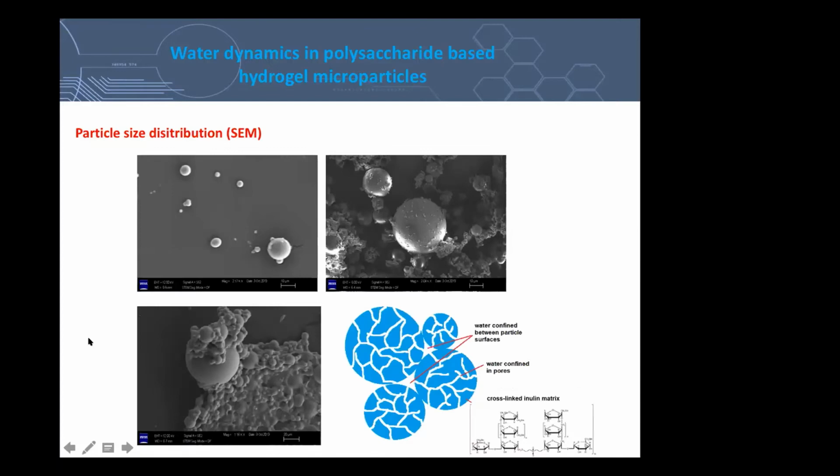And of course, after the synthesis, as the first step of characterization, we look at the scanning electron microscopy images to look at the morphology and the particle size distribution. And as you can see here, we have very nicely spherically shaped particles, and actually they are rather polydisperse. As you can see here, we have a wide particle size distribution. We have particles as large as around 50 micrometers, and particles as small as 100 nanometers.